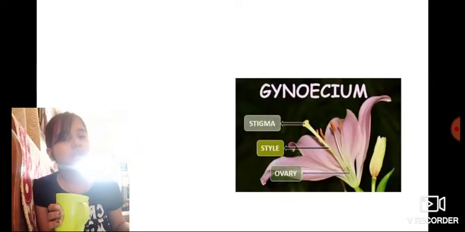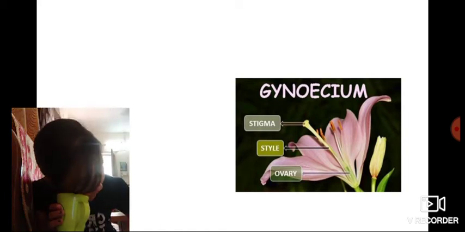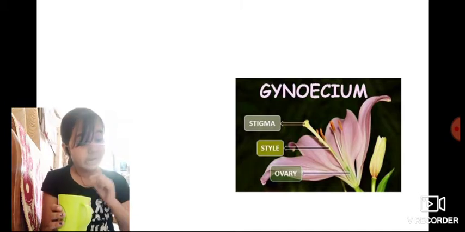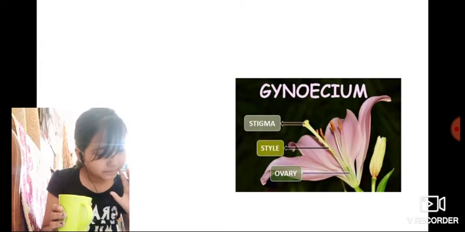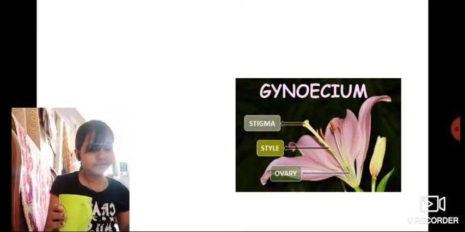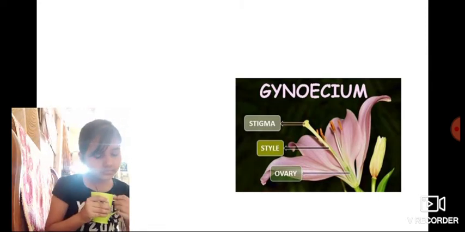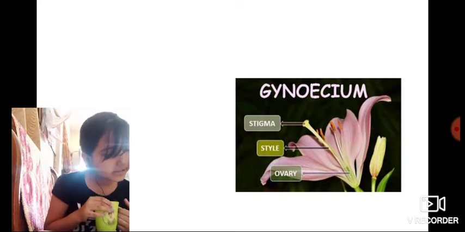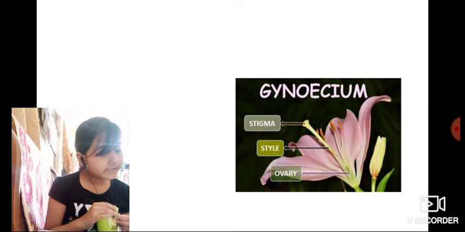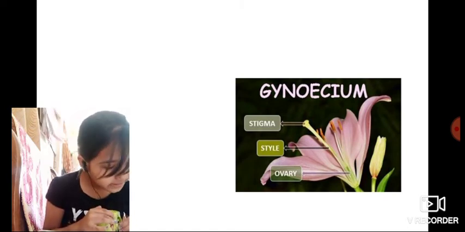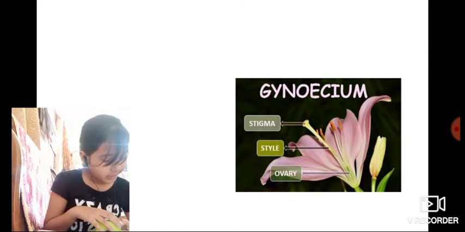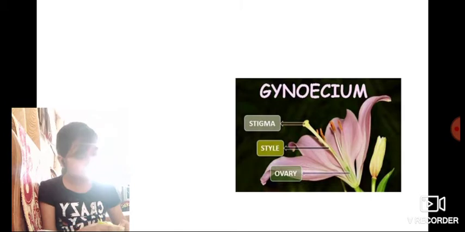Now let's see gynoecium. Gynoecium is the fourth whorl of the flower. It constitutes the female reproductive part. Androecium is male and gynoecium is female. Gynoecium is also known as pistil. Stigma, style, and ovary are the female parts of a flower — the pistil. The pistil consists of female reproductive units called carpels. Each carpel has three important parts: ovary, style, and stigma. Ovary is the swollen part of the carpel and is present at its base. The ovary contains one or more ovules — ovules are small egg-like structures that contain female reproductive cells called ova.